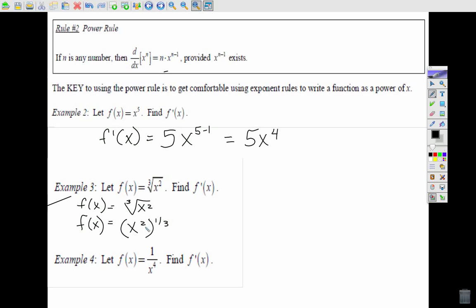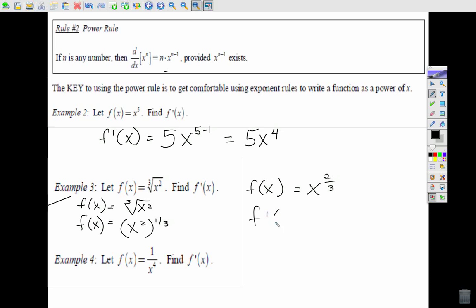Okay, so we still haven't found the derivative. We just have f of x is equal to x squared to the 1/3 power. Now we need to write that one more way, because right now we don't know how to deal with these parentheses. We don't know how to deal with an exponent raised to another power. So we need to simplify just a little bit more, and we're going to have f of x equals x. Now how do you get rid of the parentheses? When you have an exponent raised to another exponent power, you multiply them. Sound familiar? I hope so.